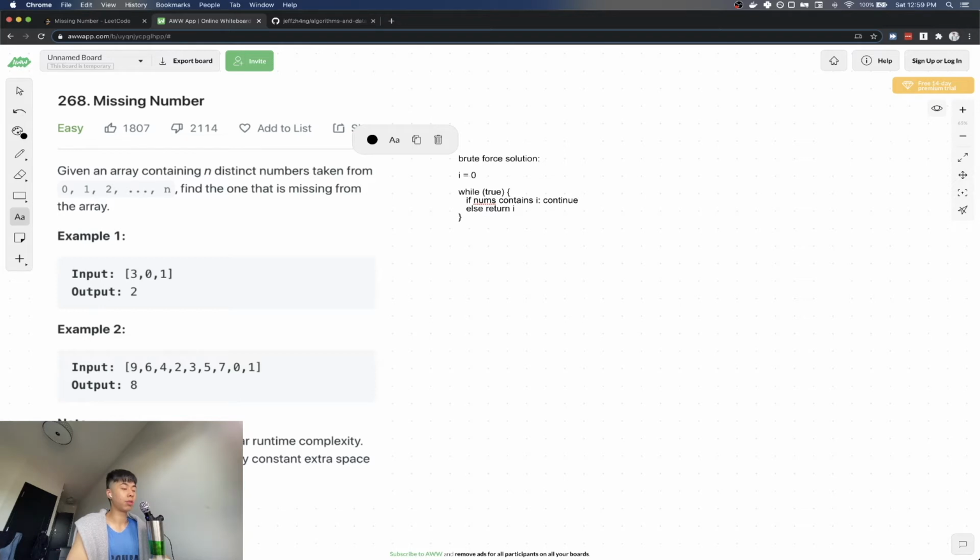Otherwise, we return i. But the thing is, this brute force solution, the time complexity is going to be O of n squared, and the space is going to be constant. The reason it's O of n squared is because i loops from 0 to n possibly, and then we check to see if the array contains a specific number, and we have to search the entire array. So that's the brute force solution.